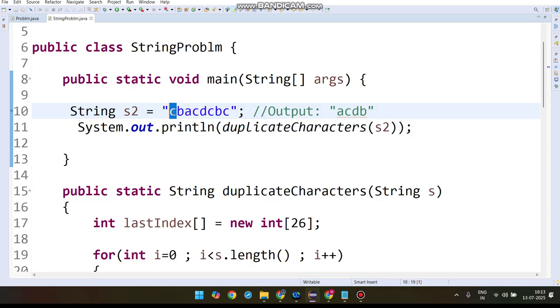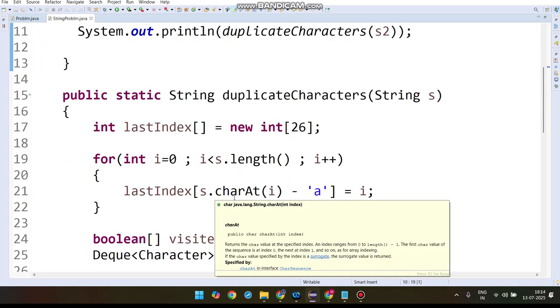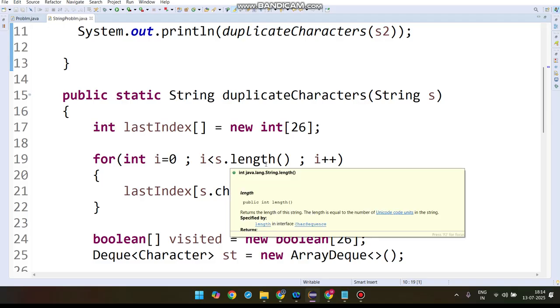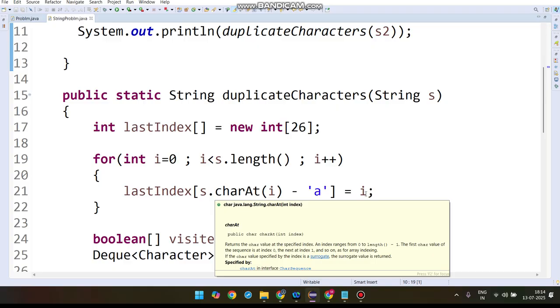Initially it has C, the first character, so C minus A. For subtracting, it converts into the ASCII value. 99 is the ASCII value of C, and 97 is the ASCII value of A, so it returns 2. So the last index array at position 2, for C, is getting the value 0.